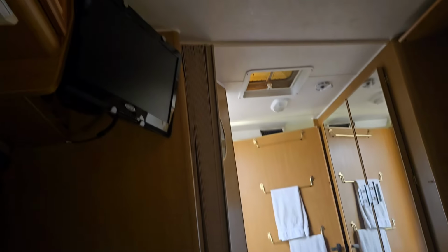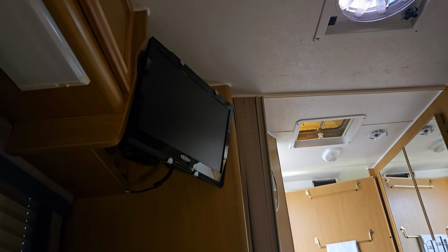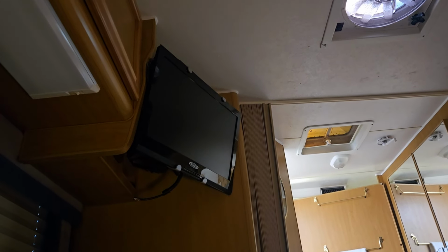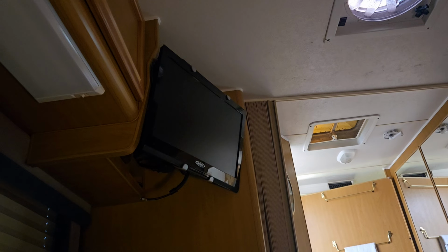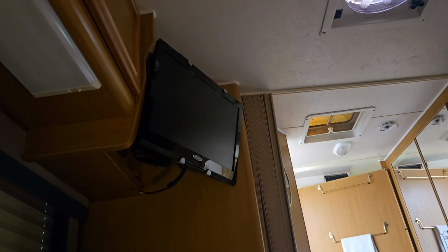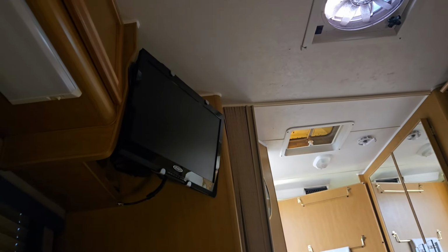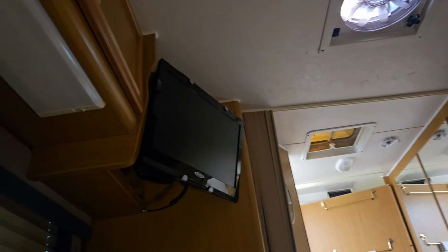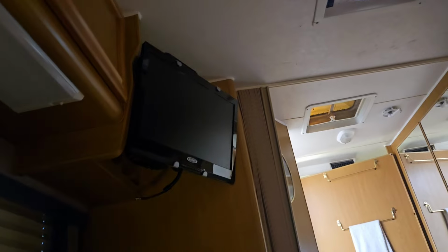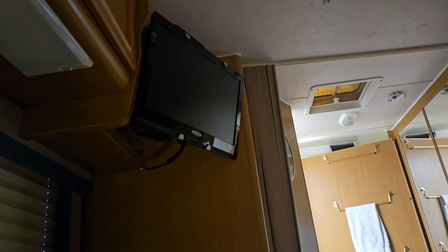In my bedroom here, I have this TV that came with the rig, but it's hooked up, I think, to satellite. There's a satellite on the top of the rig, which I don't have an active subscription to. So I'm not sure how I would watch TV on this, other than maybe through my Roku streaming device, but I'd have to be hooked up to the internet, which uses up a lot of electrical power, which I don't have the luxury of having when I'm not plugged in. So I don't know how much I will end up using this TV. I have so many more higher priority items to charge.